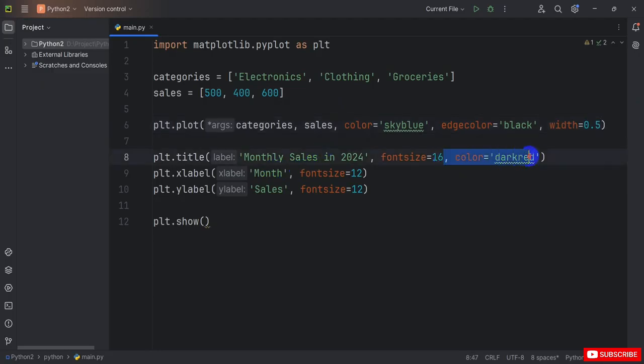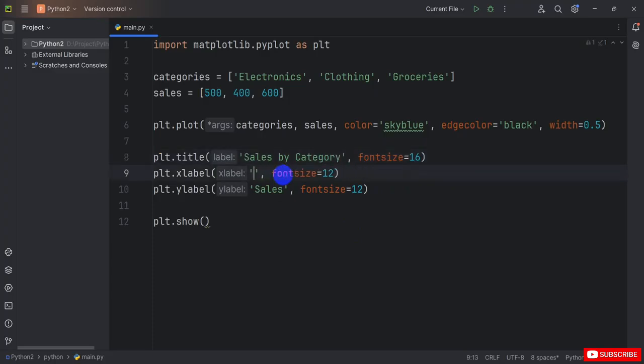So I change the color now, and type the title: sales by category. And I complete this one using a font size of 16.